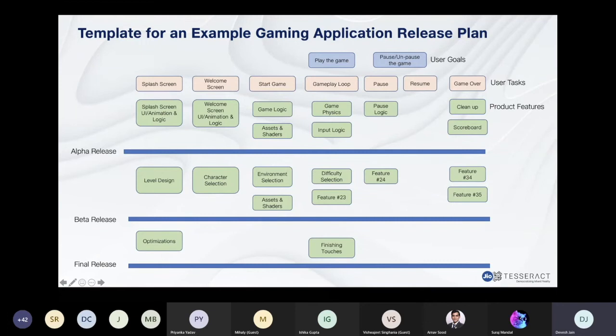And of course, then you keep adding more and more features, and maybe you want to do optimizations, finishing touches, some more cosmetic improvements, etc., that you can keep building in the final releases. And I think we also keep providing you with feedback around all of this. More often than not, we end up providing feedback that the user tasks are not complete yet. So the demo isn't complete yet, or the alpha build that you sent us is not complete yet.